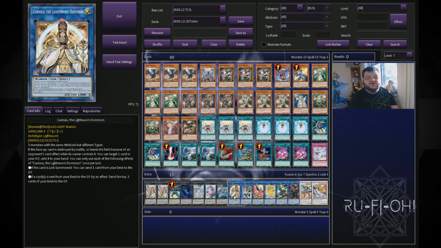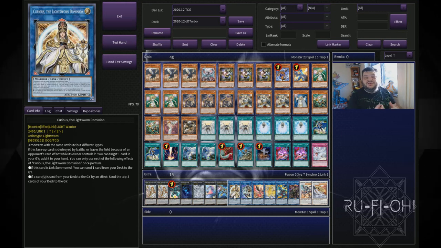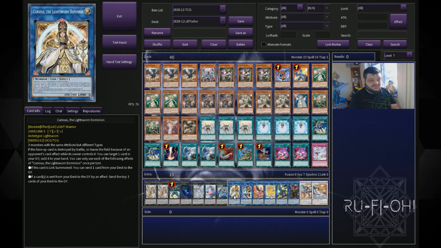Speaking of Curious, we're moving on to that in the extra deck. It's really, really easy to make in here. We already know exactly what this does. Being able to mill and dump stuff at will into the graveyard is really nice. The fact that it regenerates resources when it dies as well is something that is really good. This card's absolutely insane. Unsurprisingly, it needs to be played in here. And unsurprisingly, it's been abused in more than just Lightsworn.